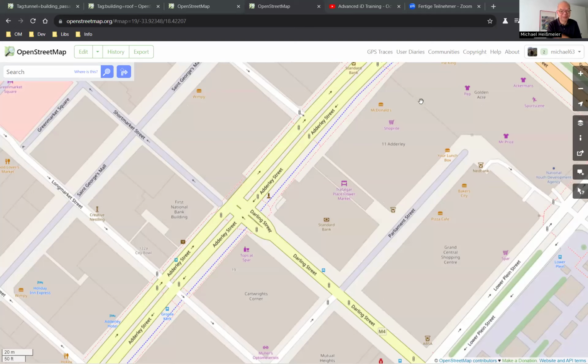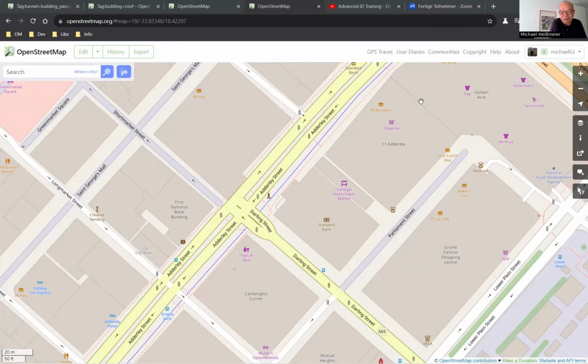Okay, thanks. So here again, we're back in the business district of Cape Town, and there you see various kinds of buildings. When we talk about tagging buildings, usually we say building equals yes, which makes it a building. And when we do remote mapping, there is hardly any option to differentiate that.